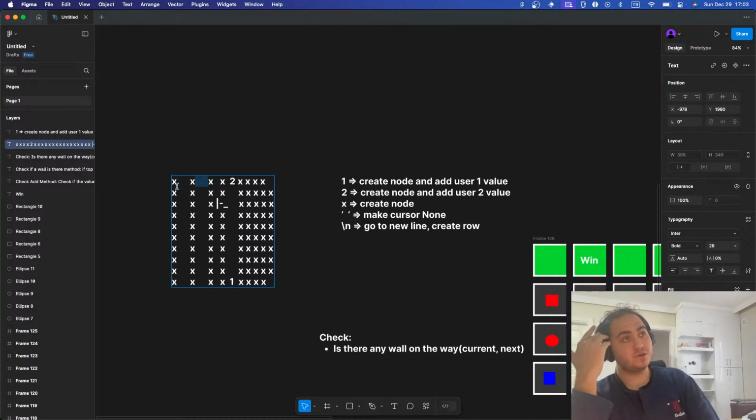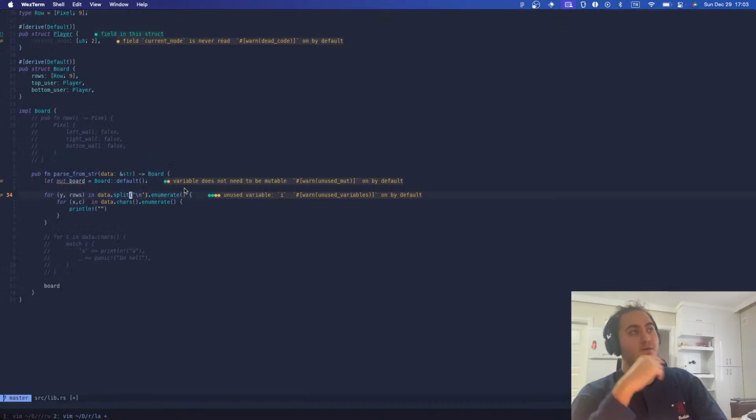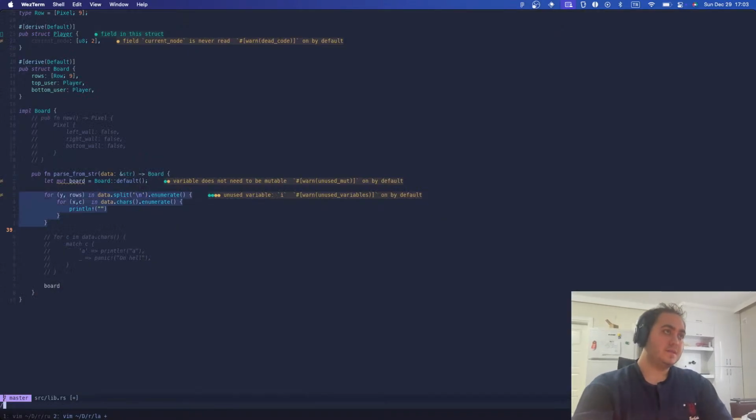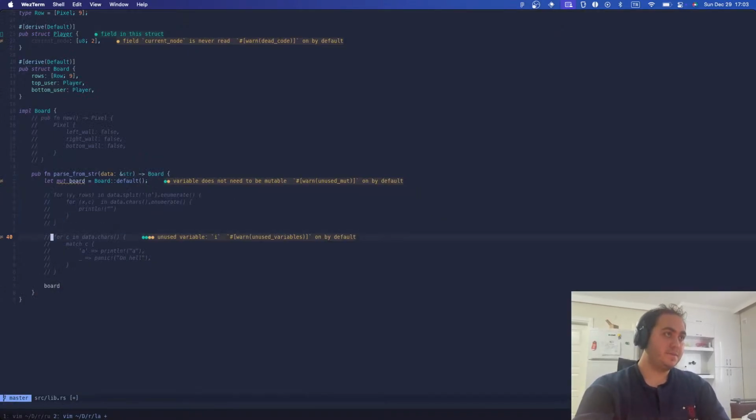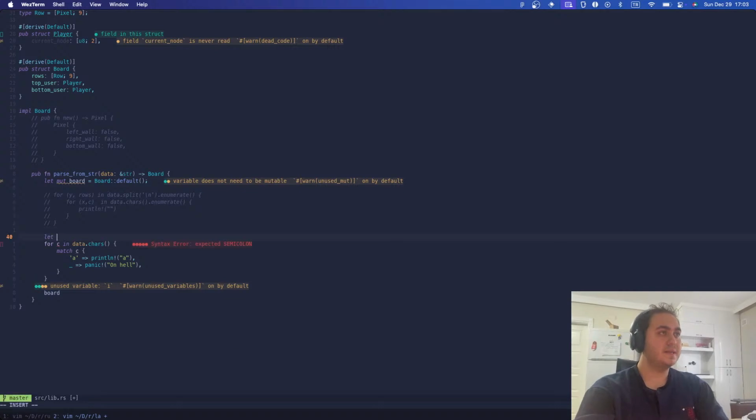So we need a real cursor here. This makes this function useless, or this loop useless actually. Let's continue with this one and let x and y be 0, 0, 0.